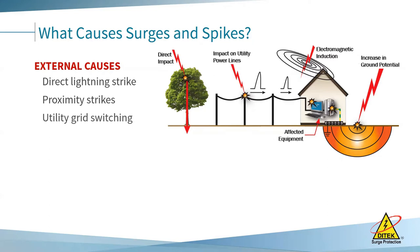You also have surges that come from the power company itself by way of utility grid switching. This is when the power company or local co-op switches from residential to commercial areas back and forth to provide for peak performance times, generating surges coming into a facility through the incoming power. And then there are brownouts and blackouts — anytime there's a sagging voltage from a brownout or blackout, it's immediately followed by a spike, which is considered a surge.